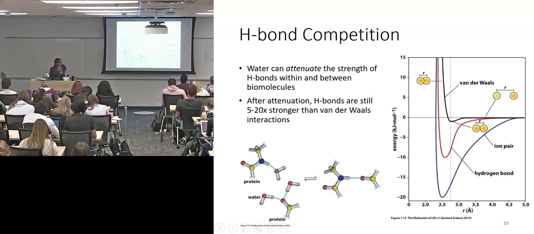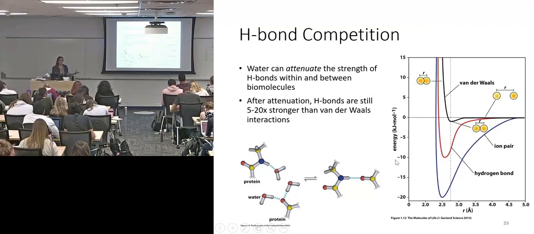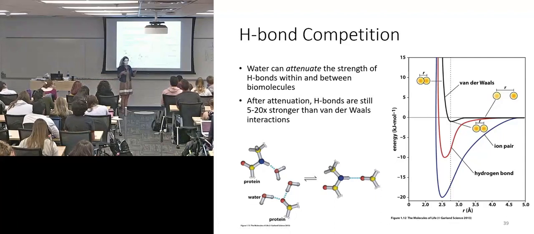So here's our trusty energy distance chart again. We have van der Waals up here, very weak. We have ion pairs, stronger. Hydrogen bonds fall in the middle. And then if we were to talk about putting some sort of salt bridge in water, if I wanted to redraw this graph, my salt bridge, my non-covalent interaction, is being affected by water. It's going to have some sort of reduction in its strength by about 5 to 20 times.